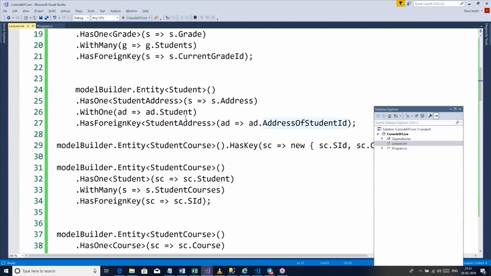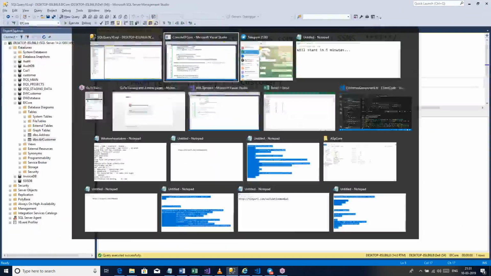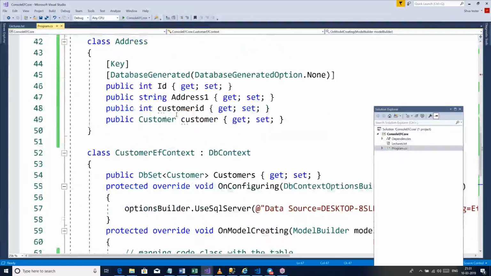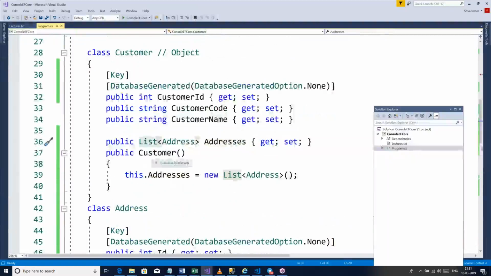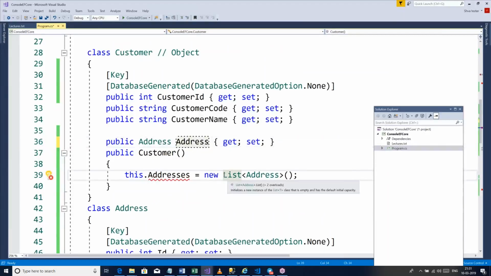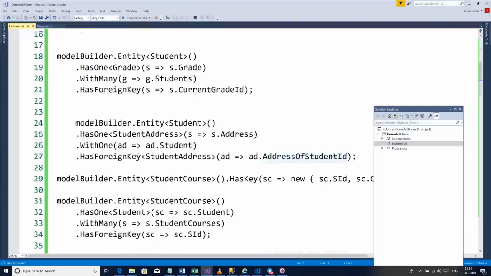And from the class convention part, I will write code something like this. This is my class address, and because it is now one-to-one, this will become like this. So just one customer with one address, right? Any questions on one-to-many, one-to-one? If you have any questions, you can put them down in the chat.